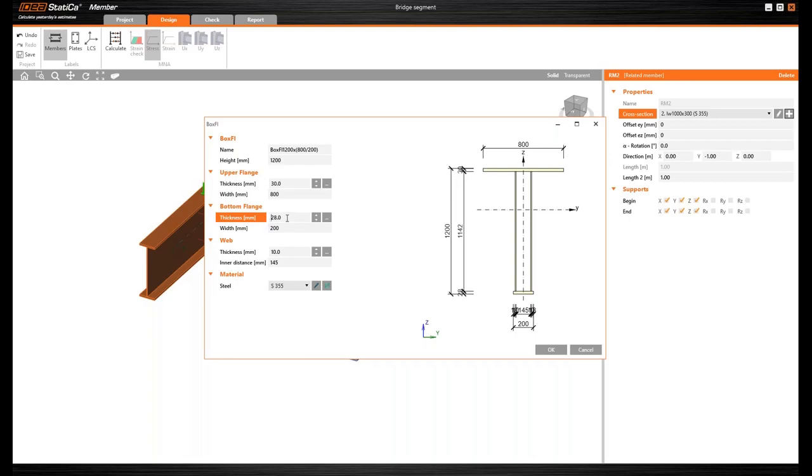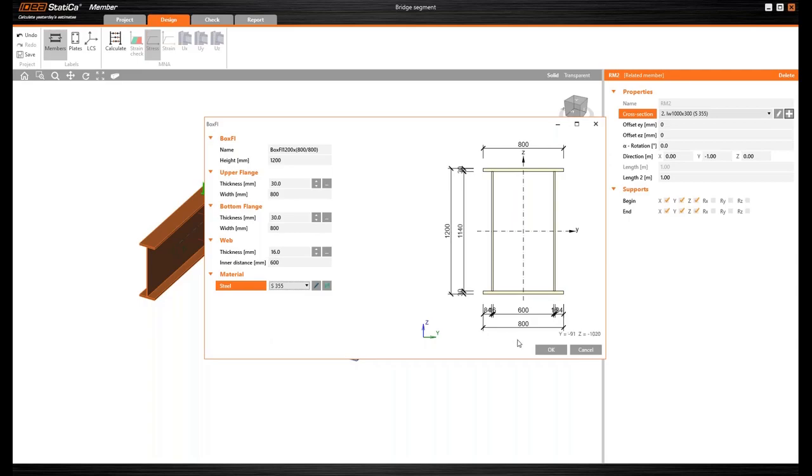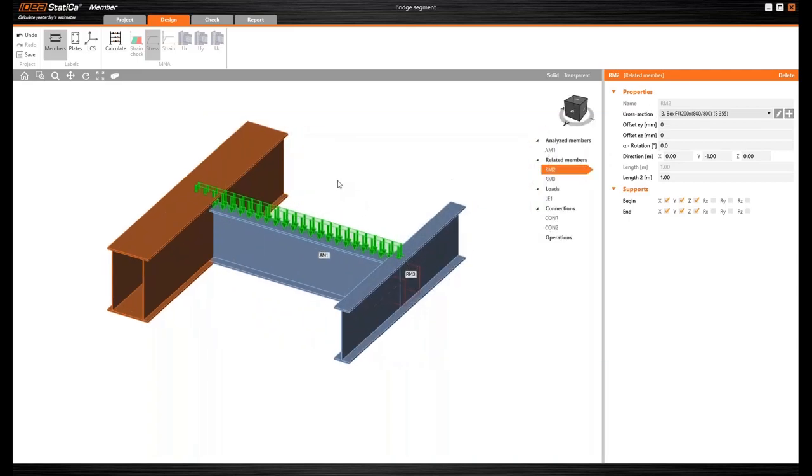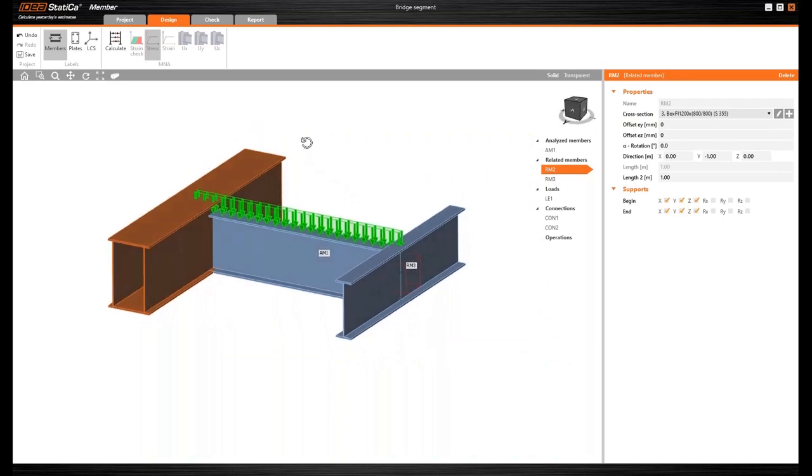The same thing for the bottom flange. Thickness of the web will be 16 millimeters and inner distance 600. Right now I designed the main beam cross section.